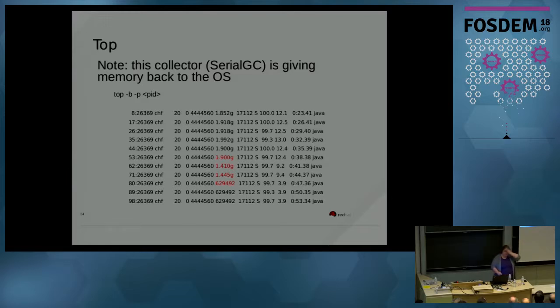And the thing that's interesting with this is you can actually see while watching top that some garbage collectors give back memory when they're not using it. Right, so if you've provisioned your heap to be between 10 megabytes and 2 gigabytes, and you get into a steady state, does the garbage collector give the memory back to the OS? This is really important when you're running in a container and you've got your process that's sort of quiesced and it doesn't need all that much space anymore. So this is one of those metrics you might want to think about if this is important to you. What is the memory behavior over time?